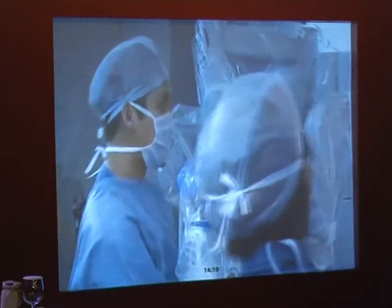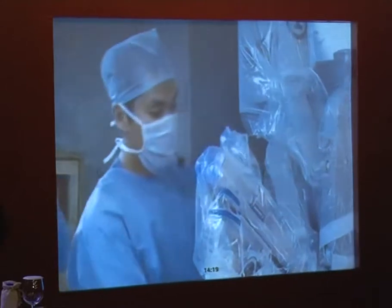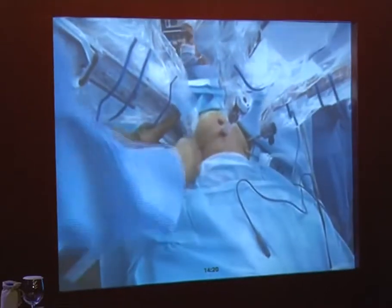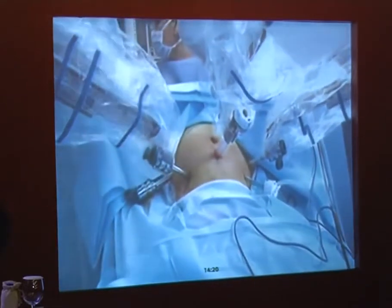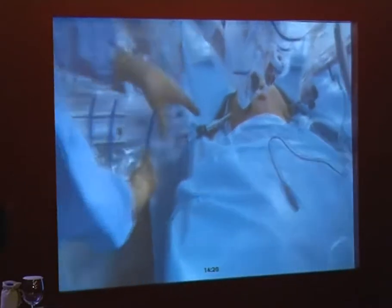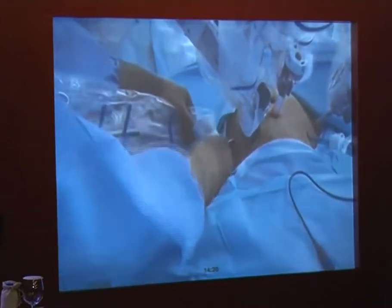Arnie, do you use your fourth arm on the side on which you side dock? If you're docking on the left side, do you use your fourth arm on the left side? Yes, we're using the fourth arm on the patient's left. That's a left-sided dock. Generally, that's what people do. The side that you side dock on, you bring your fourth arm on. If you side dock on the right, that's where your additional operative arm is going to go. That's the rule of thumb for side docking.